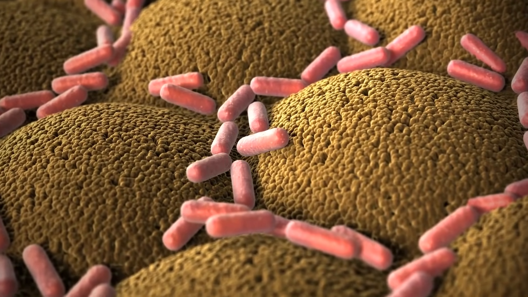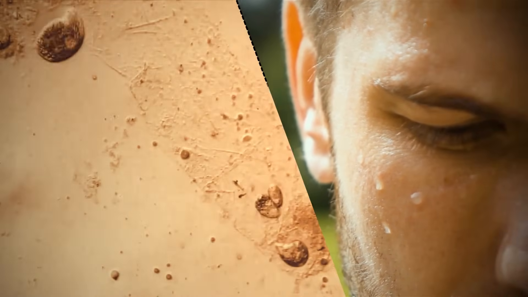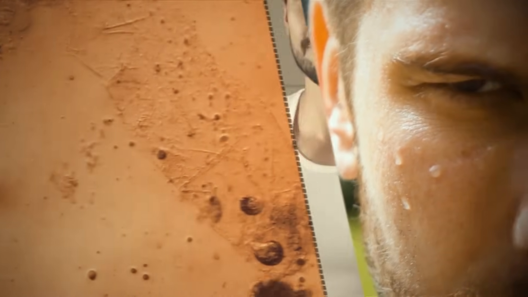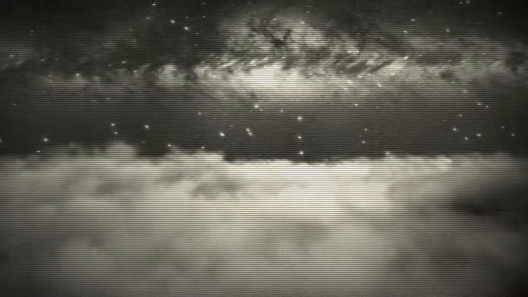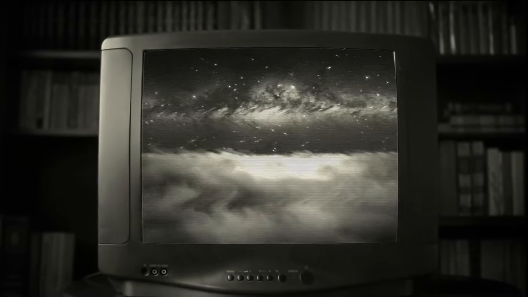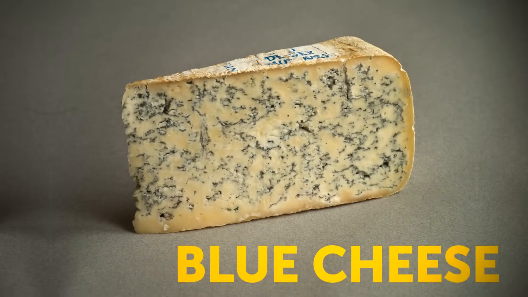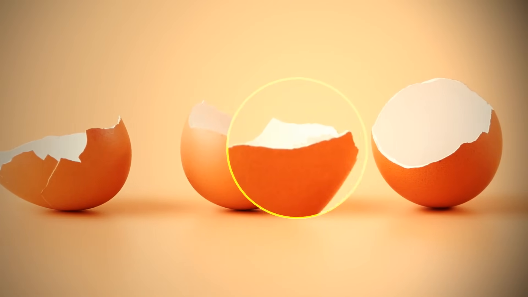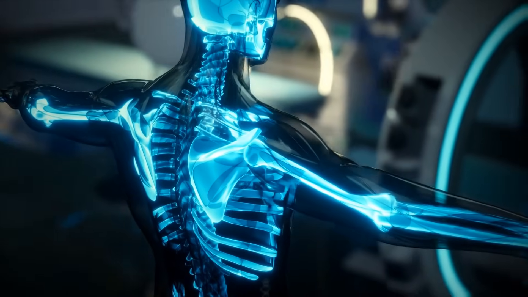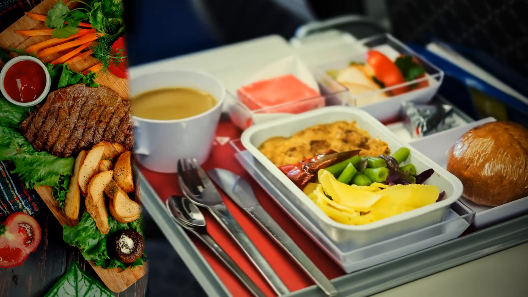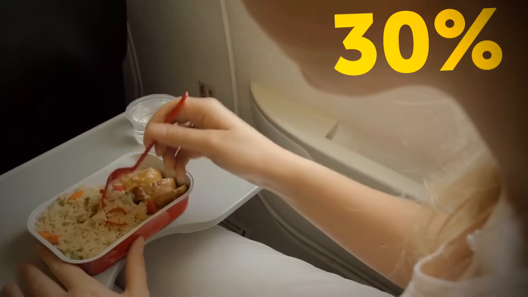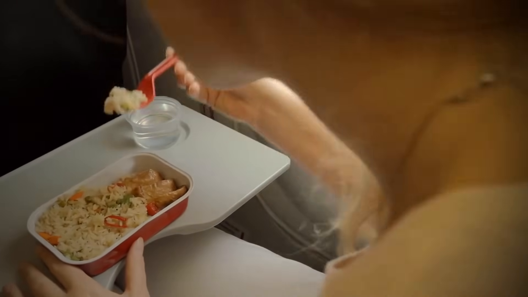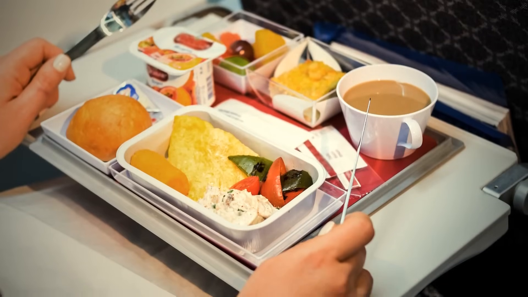Sweat doesn't smell itself. The unpleasant odor is caused by bacteria on your skin. When sweat comes out of the pores on your body, the bacteria breaks it down into acids. What most deodorants actually do is get rid of the bacteria on your skin. People used to dream in black and white much more than today. That's because they watched black and white TV. Blue cheese is another thing that affects your dreams and makes them more vivid. Eggshells might be used for growing new human bones. Chicken eggshells contain calcium carbonate, which is something you also have in your bones. The food on the plane is likely to taste different than on the ground. That's because you lose up to 30% of your tastebud sensitivity due to the dryness and pressure in the cabin. It's especially true about salty and sweet foods.